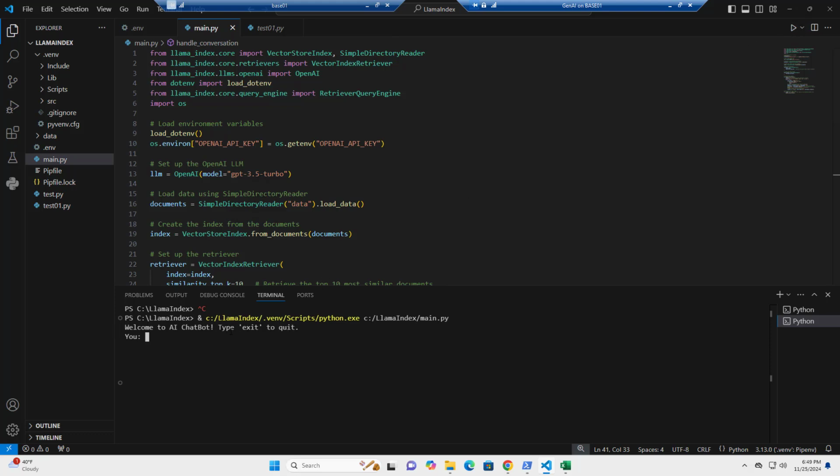Welcome to a chatbot. Type exit to quit. Okay, I'm going to ask a question about the CSV file. How many servers in CSV file?